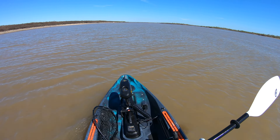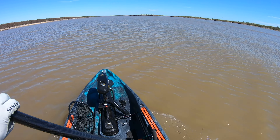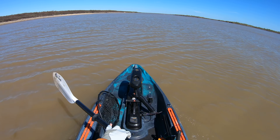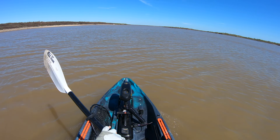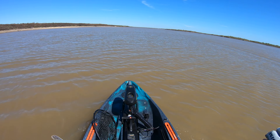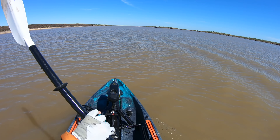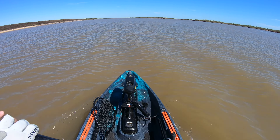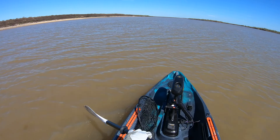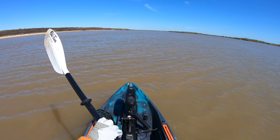My battery is just about dead and I'm trying to make it by paddling myself. Lesson learned folks — if you do get this boat, which is an awesome boat, it cannot go five miles one way and five miles back plus all the other miles you might put in at your location. Safely, this boat can travel probably up to 10 miles max on a full charge. It's not the boat's fault — it has a lot to do with conditions and battery power. The boat is awesome, no doubt. I wasn't well prepared — learning lesson for me. I know it's kind of funny to see me suffering like this, but we'll get there.